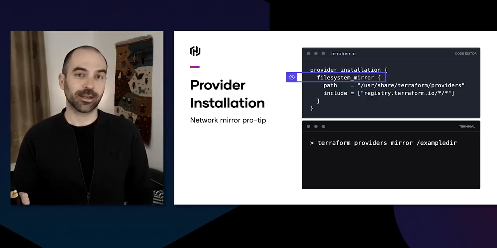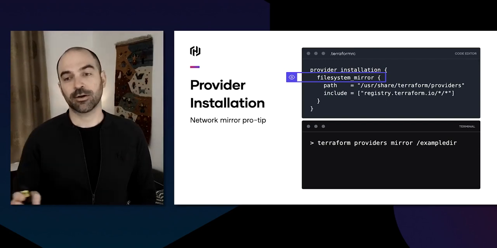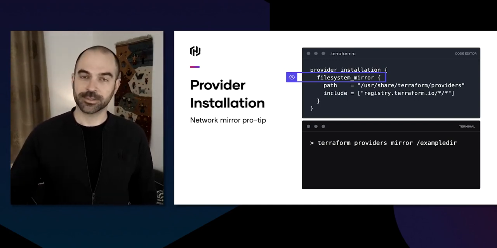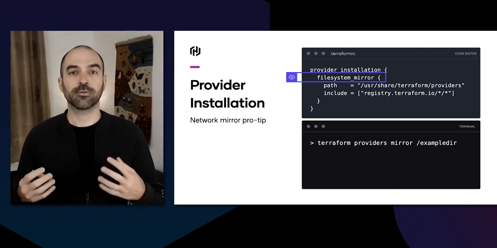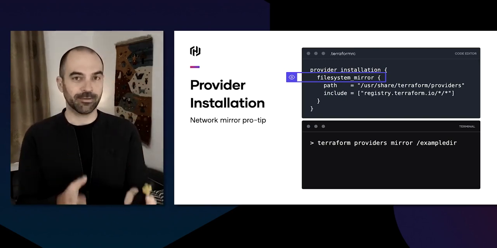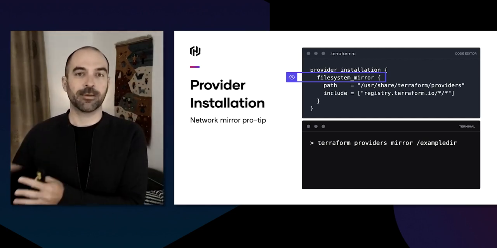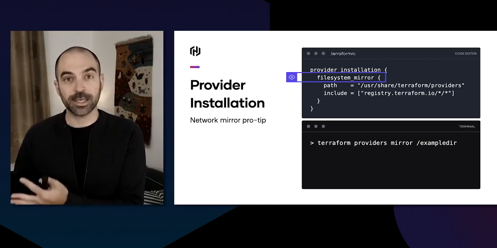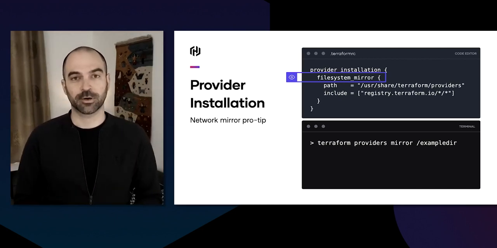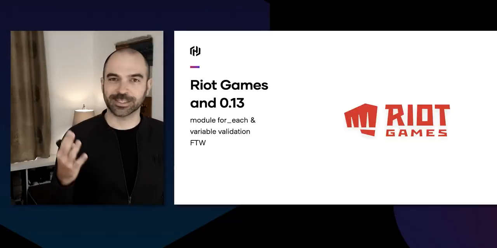And we offer a command in Terraform 0.13 that's terraform providers mirror and then a target directory. And Terraform will take any providers in a given configuration that's in the same directory you're running the command from and copy them into a structure that you can immediately use as the basis for your network mirror. So dig in, take a look around, poke around that feature. It's one we released in 0.13.2, and I'm really excited to see how the community is going to use it moving forward.